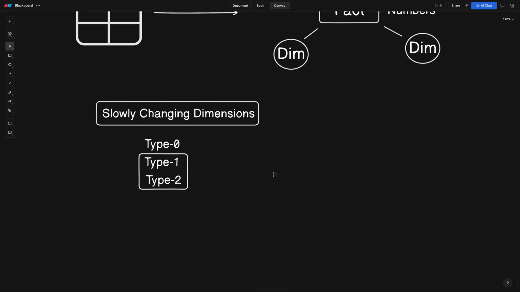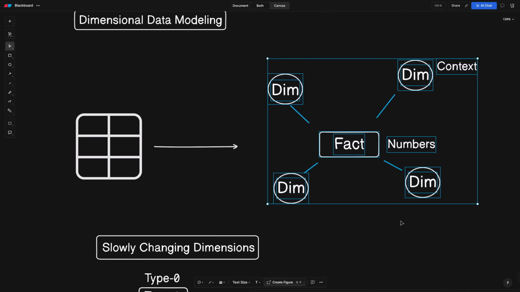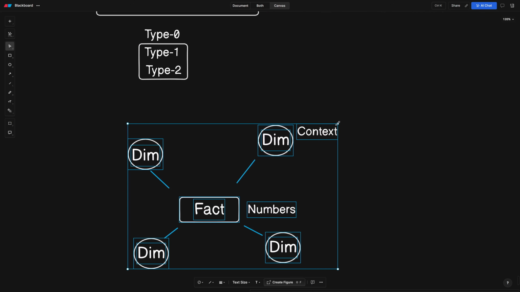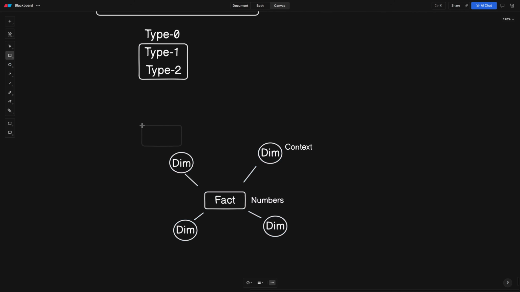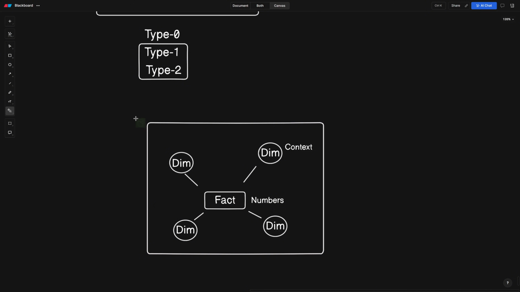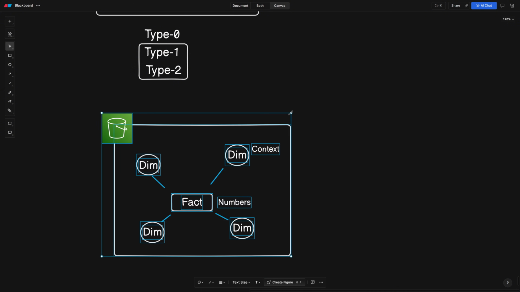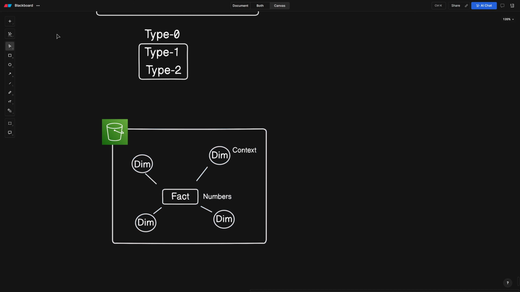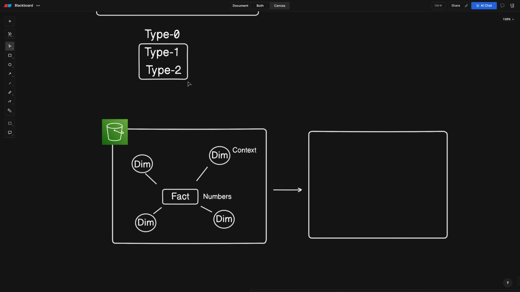So what we will do at the end is take this data model, and this data model will obviously be stored in the data lake. So let's store this in the data lake. Let's bring S3, because we know that our data resides in S3. That is for sure. Cool. And yes, this will have files, right? Because this is just a graphic view, but in reality, this will be a folder with Parquet files, and yes, with one open table format as well. So let's say this will be our folder with delta log.